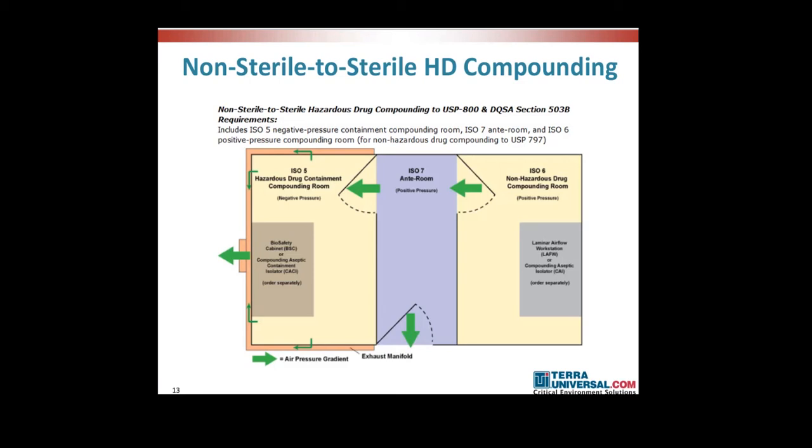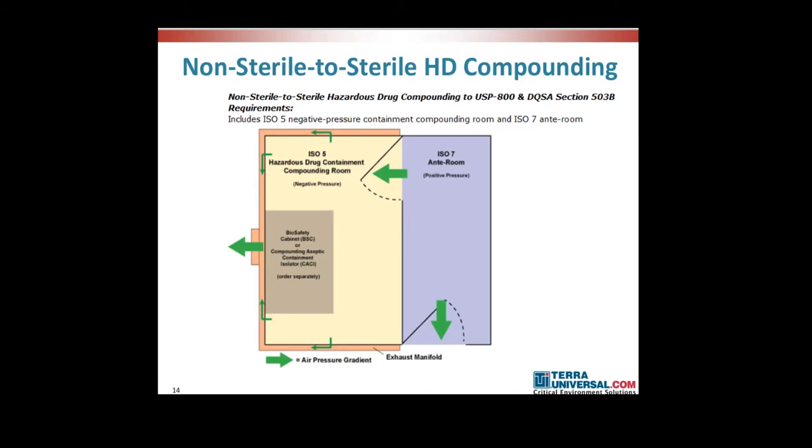On the USP 797 side, you can have a room like this designed and built for under $20,000. Some of our rooms start as low as $15,000. You need to triple that cost at least when you're looking at a hazardous drug facility because of the containment provisions, the need to provide a ducting system, the fan, and so forth. This slide represents the same type of room, but here without the positive pressure compounding room. So we have our negative pressure, again, ISO 5 for a 503B facility, our negative pressure room, and then the anteroom leading into it.